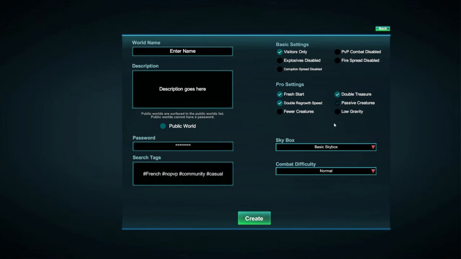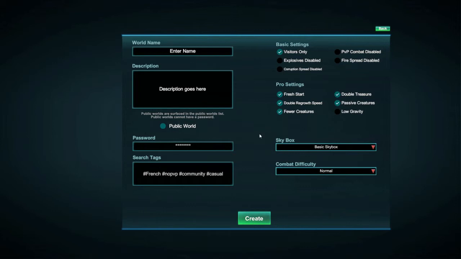Passive creatures, that means nothing will attack you. Mobs will still fight back if that's in their programming. That means leafies, keepers, they won't fight back. They never do. But the other creatures that would normally fight back when you attack them, pixies on up, will still fight back. It just means that nothing will be aggressive and attack you on sight.